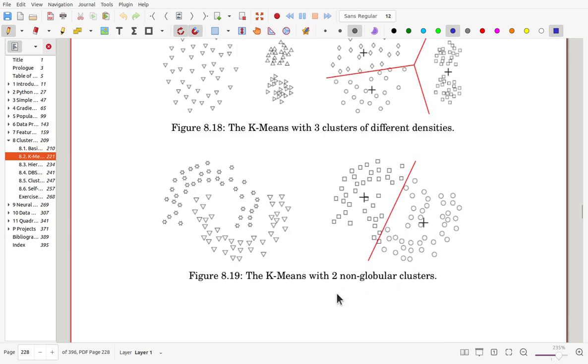Also, here it is a non-globular shape, with one cluster and the other one, this part, is another cluster. But if you are choosing two clusters, then it is trying to bisect in this way, but it's not really good clustering.